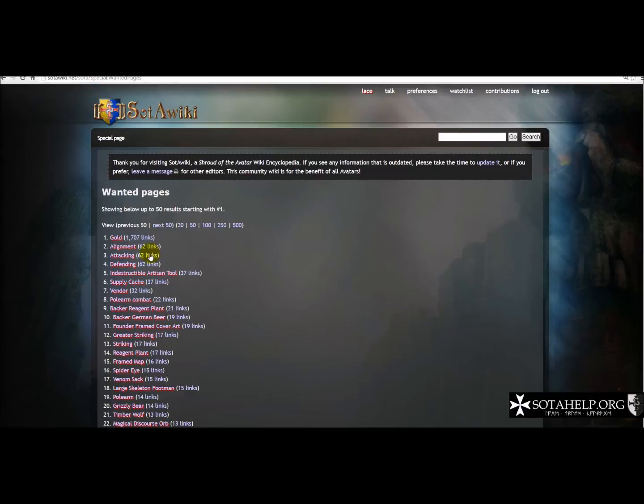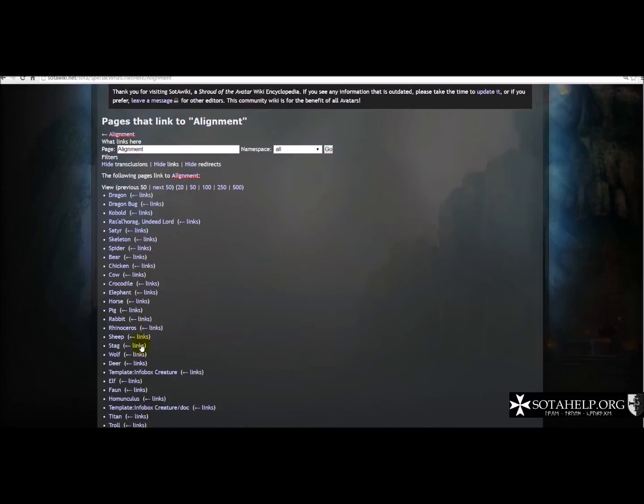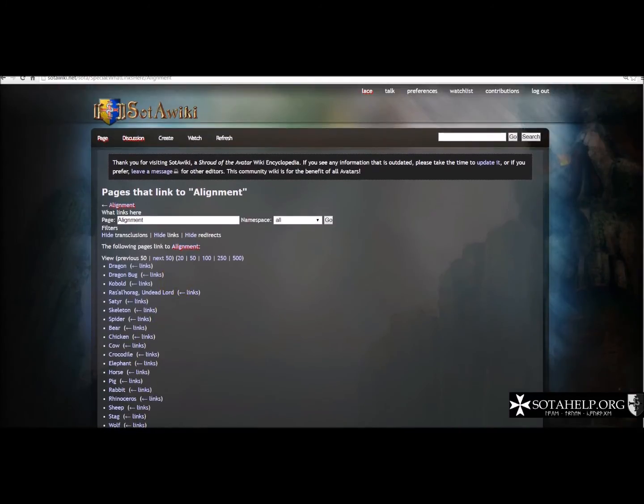That's gold. Alignment. If you clicked into these 62 links here, like I'll just do that really quickly, 62 times the word alignment's been used, and you'll see it's mostly mobs and stuff, right? And that was probably because they were set up as placeholders very early on, several years ago, when it was unsure if creatures would have alignment. If you go back to the old D&D measures of things, chaotic evil, chaotic neutral, neutral neutral, chaotic good, and all those things, maybe they were thinking that was a possibility.